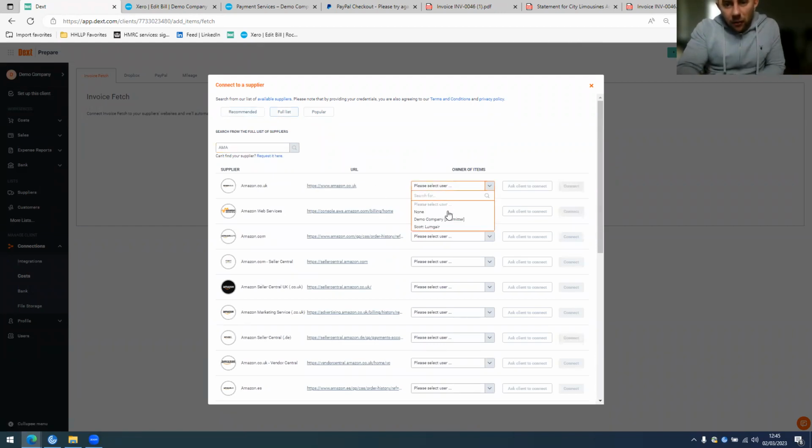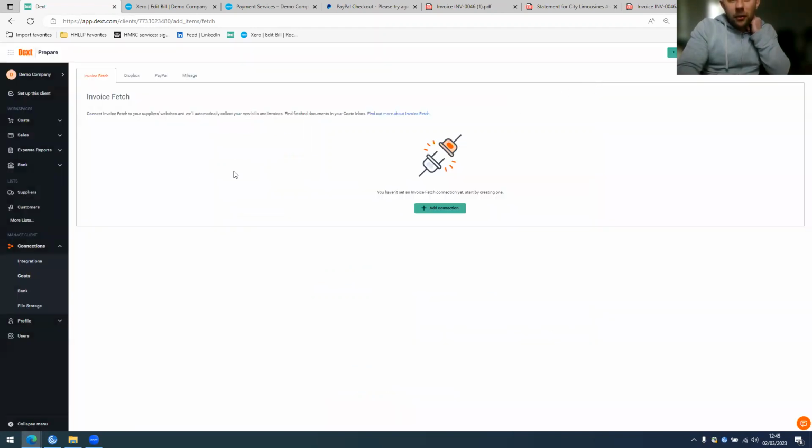You can connect your login, click connect, and it will ask you to enter your Amazon login details as an example. It will then pull through the invoices from Amazon automatically into your Dext account once a week, I believe.